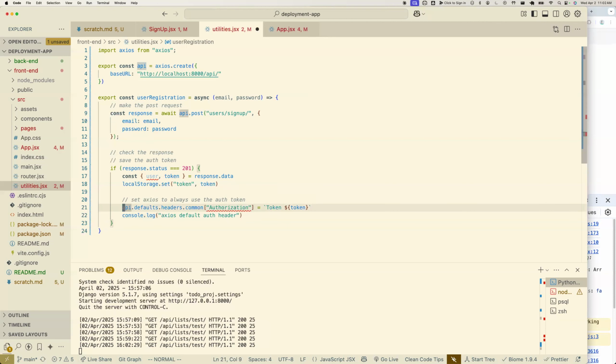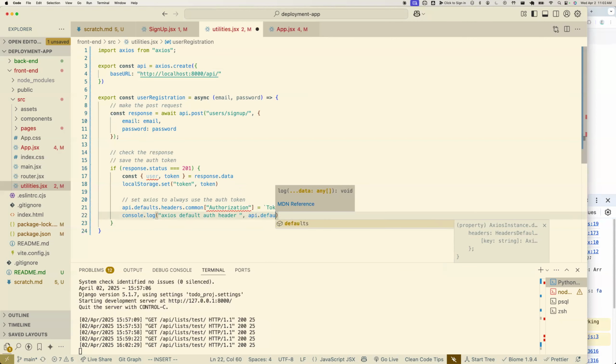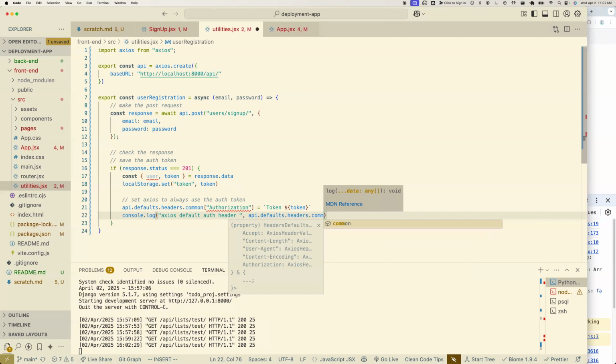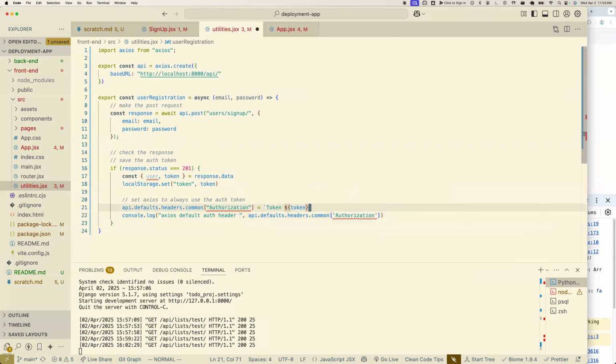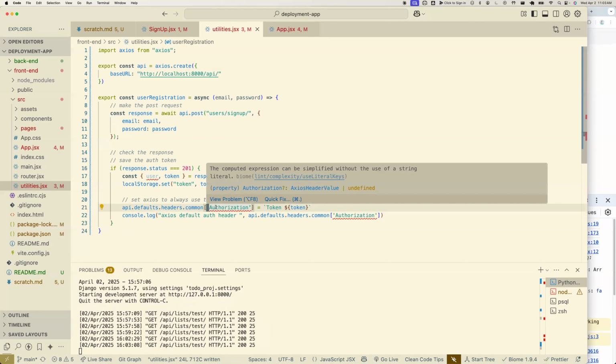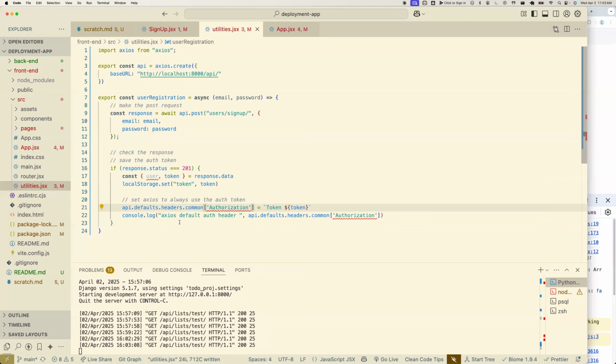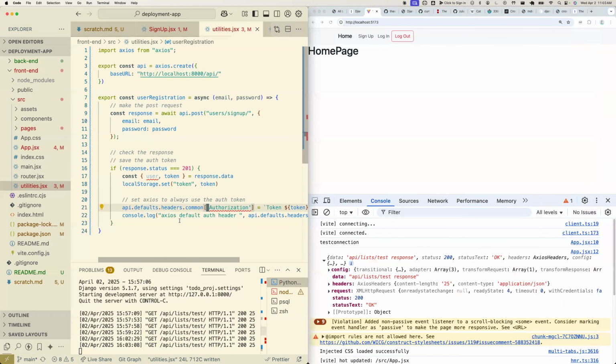And note I'm doing this API.defaults so that everywhere I use this, this will be set. And we can just make this a single quote. I'm not sure what the squiggly here is complaining about. Yeah, we don't really need to worry about that.